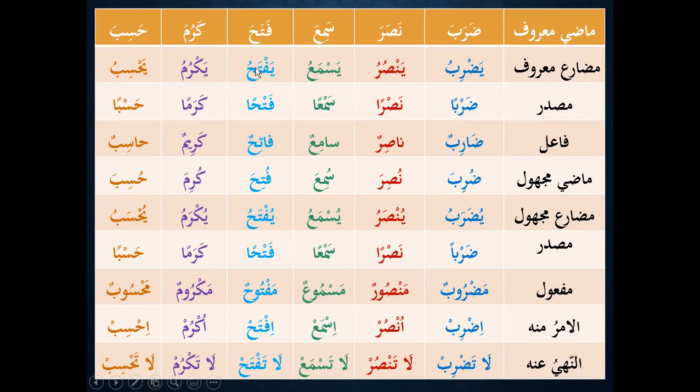If they are similar, you can say, oh, this has fatha and this has fatha. This one is fatha, this one is fatha. Ayn Kalima, middle letter. But their Madi would be different. That's why their Madi here is Sami'a kasra, Fataha fatha. So this one is different from this one. The combination is different. Okay.